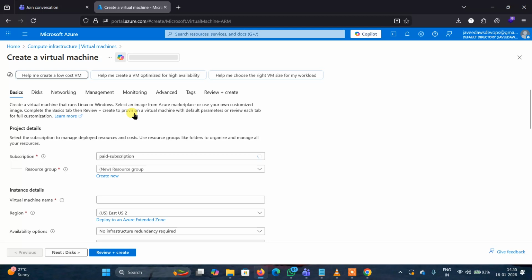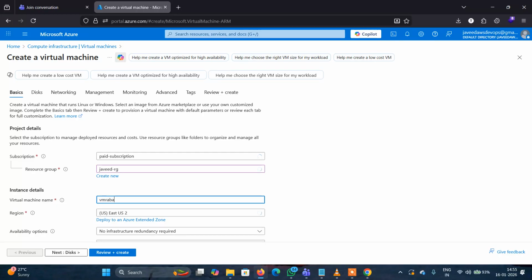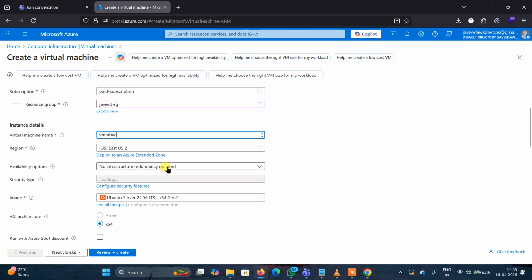Here I'm just creating a virtual machine. This is a virtual machine named VM RBAC, and I don't need any infrastructure redundancy.